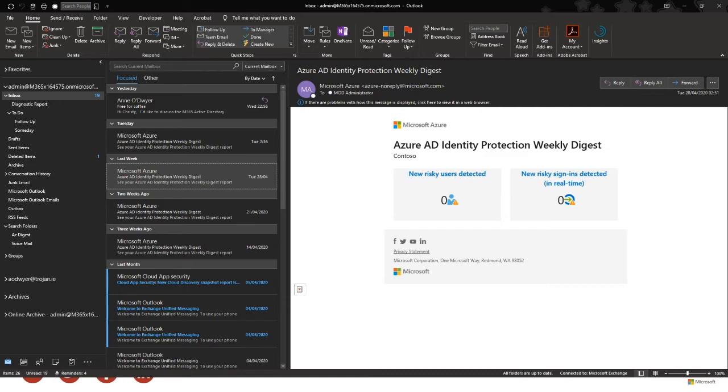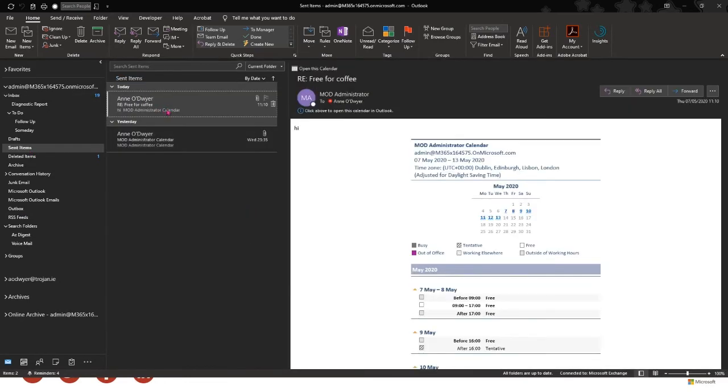If I update my calendar with another meeting, will this also update for who I have sent the calendar to? Okay, so this is when you're using the email option to share your calendar. It won't update in the actual email, but if I come back here into my sent folder, which I can't see, here we go. All right.